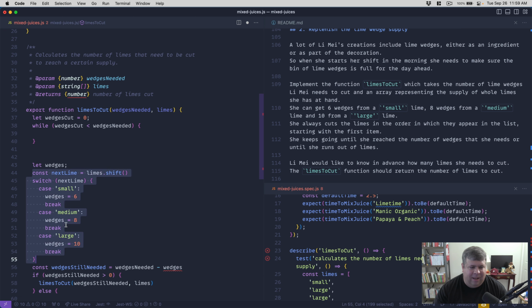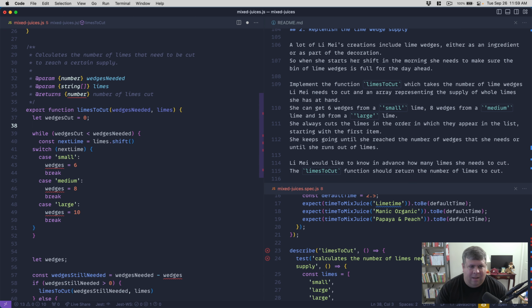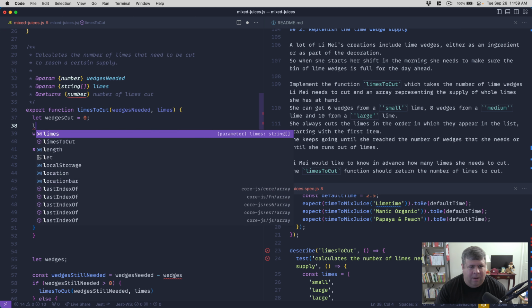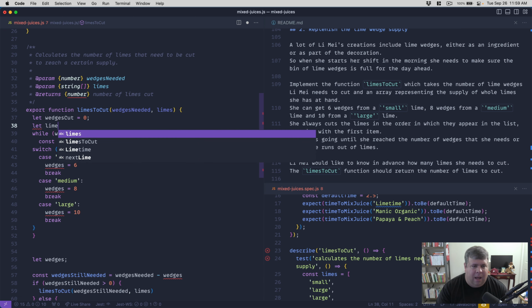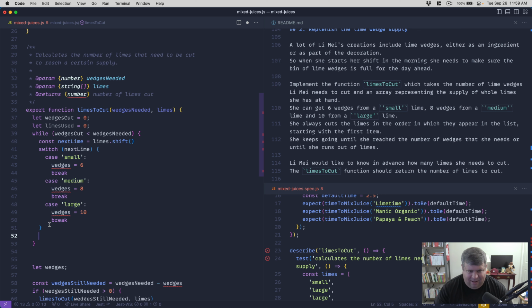You're going to say we need to return the lime. Let wedges cut, let limes used equals 0. Alright.